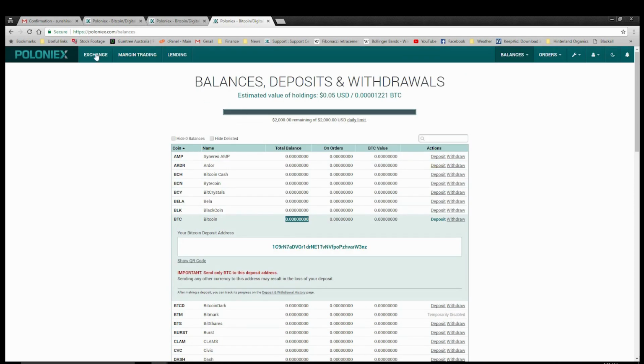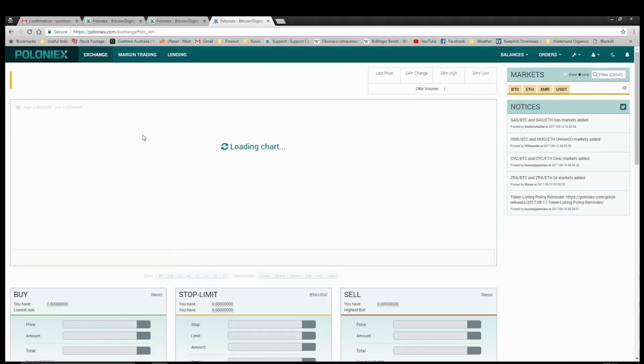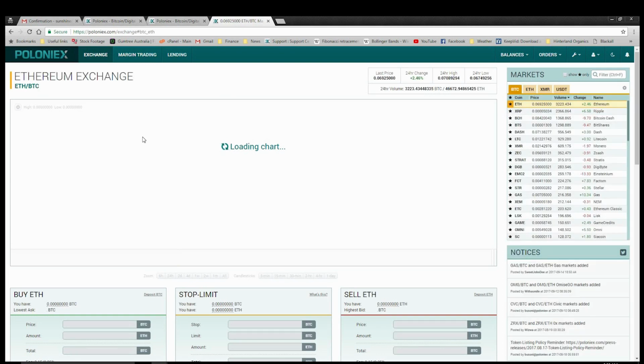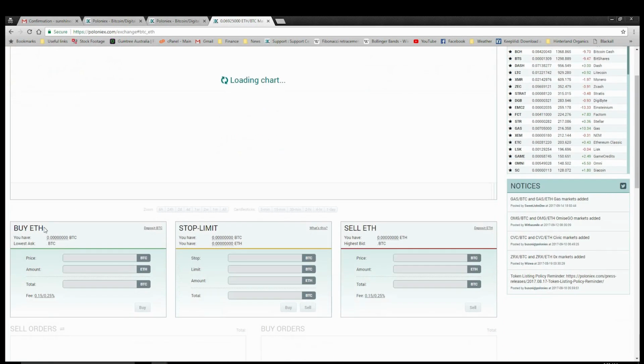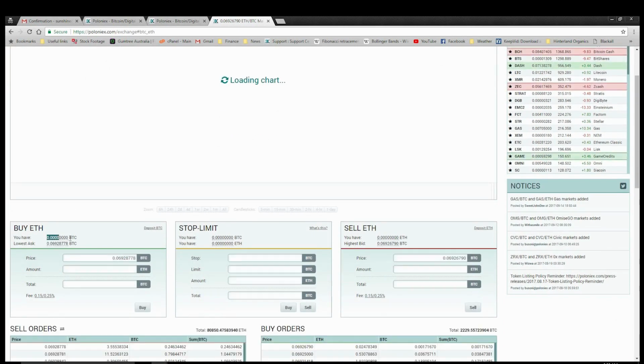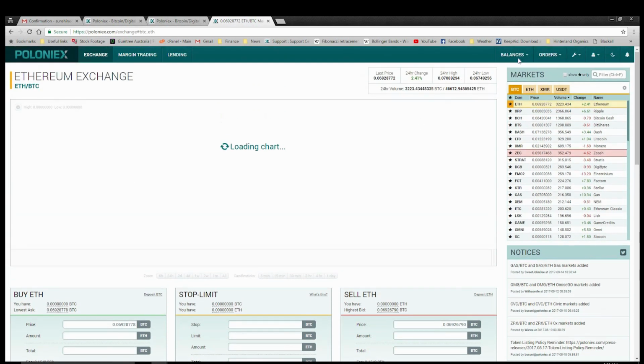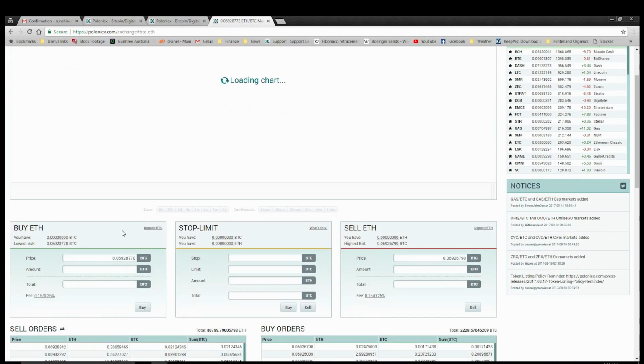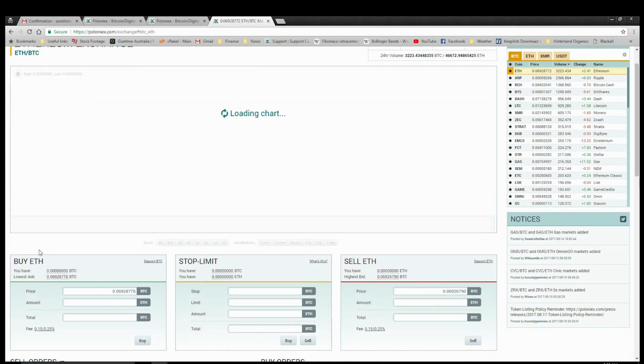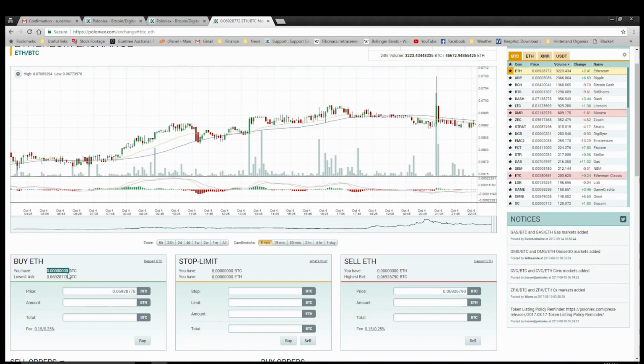Okay, so from there we're going to click the exchange button here again, and we're going to make some assumptions that we have now bought some Bitcoin. So whatever Bitcoin you bought will appear there. You have X amount of Bitcoin. Okay, that's how you know the transfer has been successful. Obviously it will also appear in this deposits and withdrawal section that we were in before, but when you go into the actual trading room, so to speak, you will see a balance sitting here.